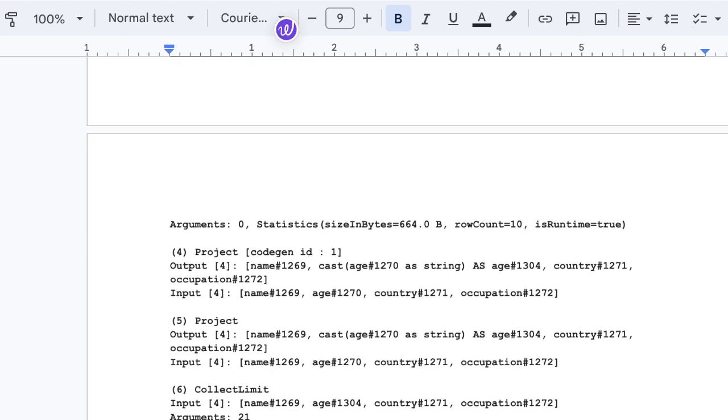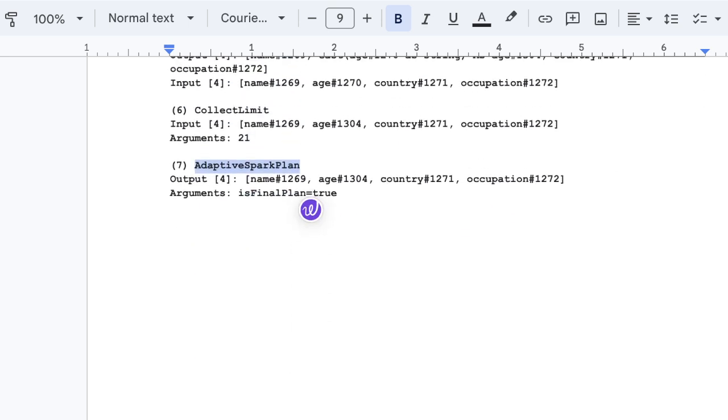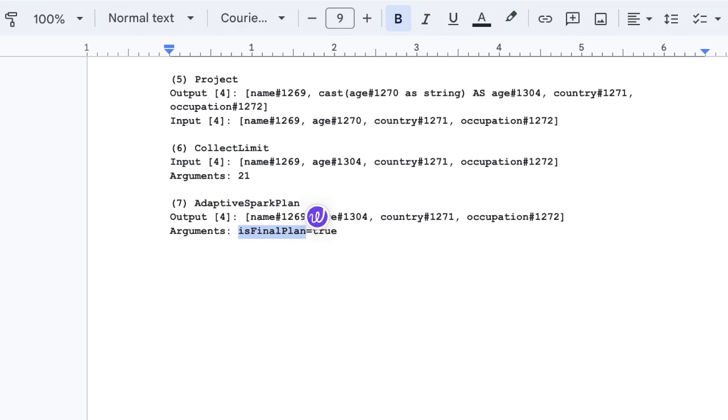In 6 it is collecting the data. Then the adaptive spark plan is entered, and it will see if it is able to coalesce the data into one. Because we need the 4 partitions, it has created the 4 partitions; if we had not defined that, it would club and merge all the data. And the final plan is set to true.